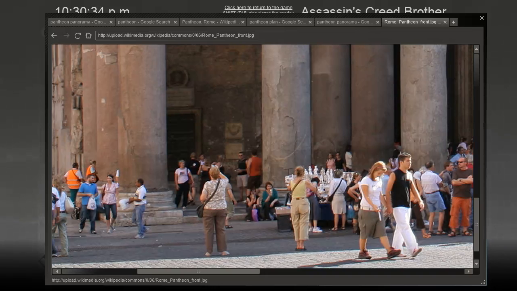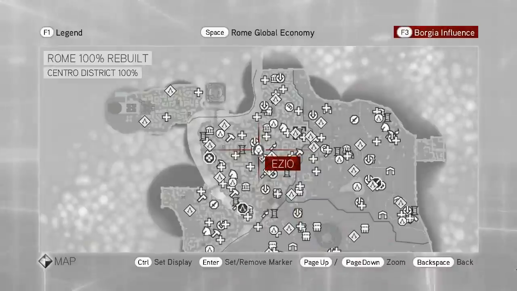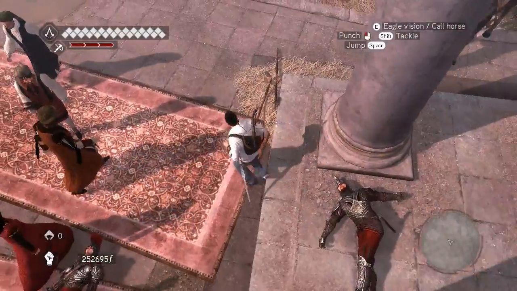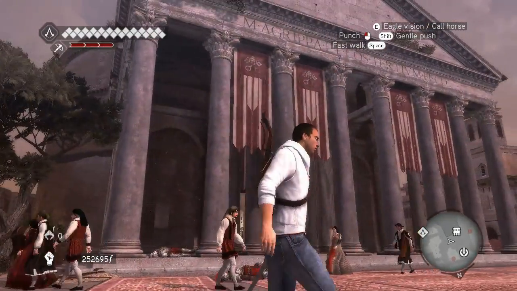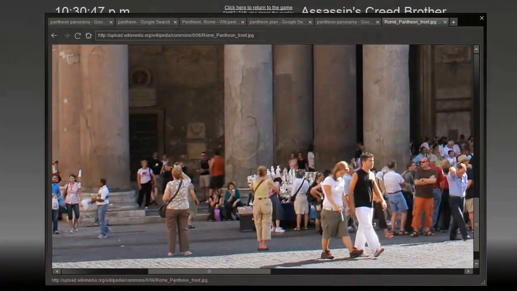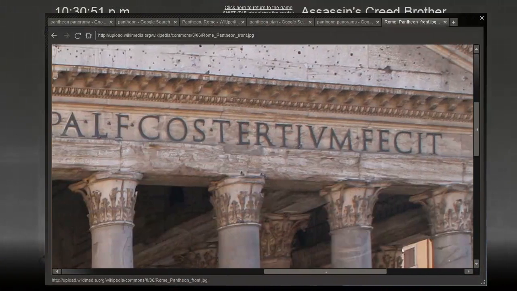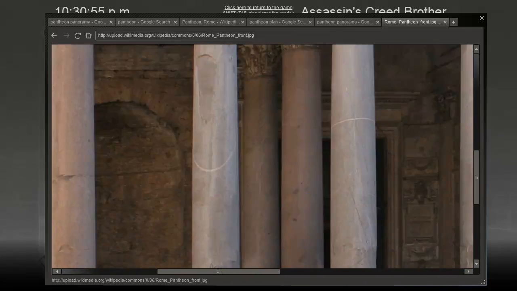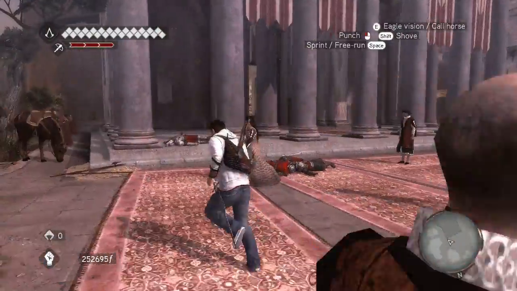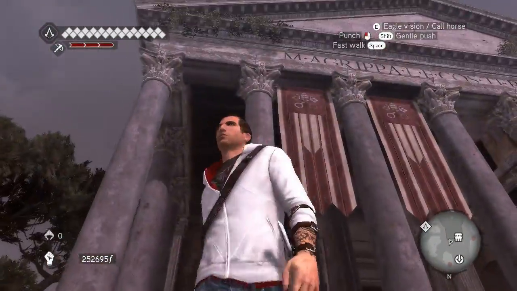So if you count, 1, 2, 3, 4, 5, 6 columns here, and then 3 columns back. Let me just count the columns. 1, 2, 3, 4, 5, 6, 7, 8. Wait, hold on. 1, 2, 3, 4, 5, 6, 7, 8. Oh, never mind. That's right. Alright. So 8 columns there, 3 columns back. And in the game is 3 columns back. So they've got the right number of columns.